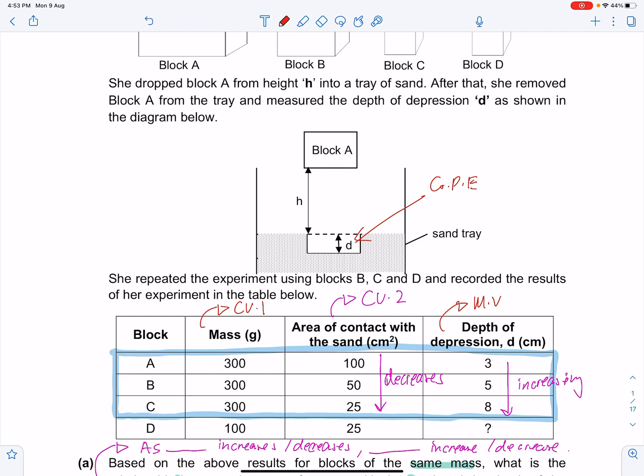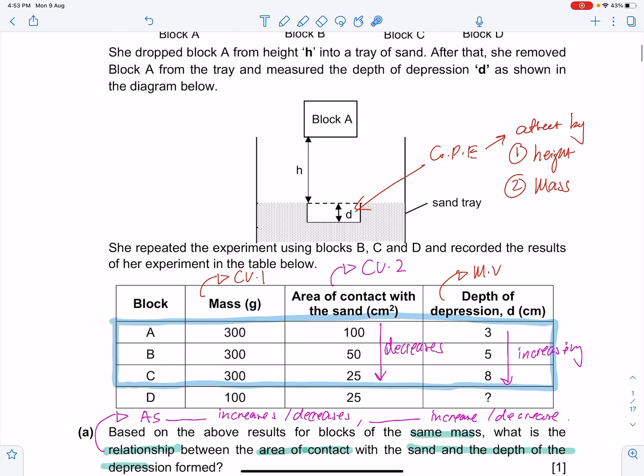And gravitational potential energy is basically affected by two things. Number one would be height, literally in terms of location. What is the height? How many meters above the ground? The higher you are above ground, the greater your GPE. The second thing that affects it would be your mass. The greater the mass, the greater the amount of GPE.